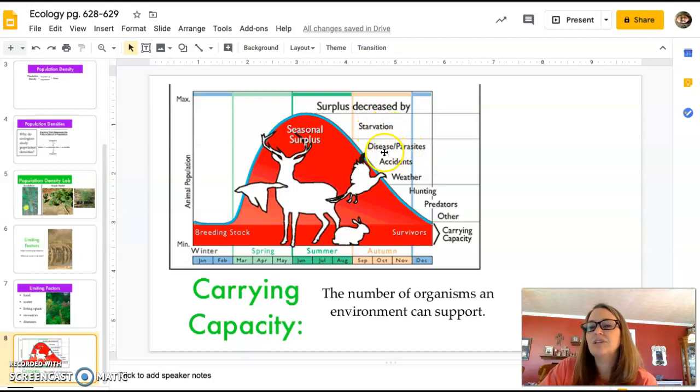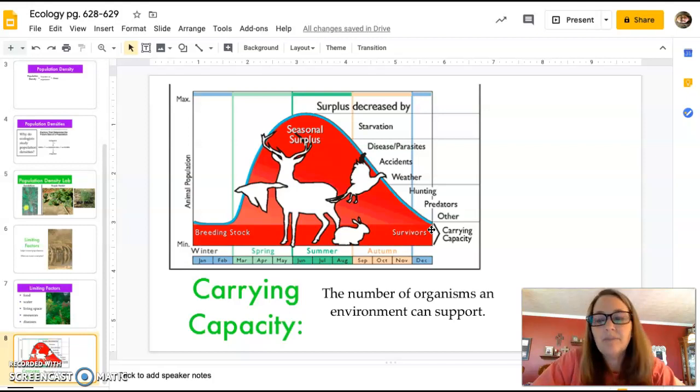Not having enough food, if there's a disease, of course, just accidents, changes in the weather, all different types of limiting factors. But the word carrying capacity is over a long extended amount of time, the number of organisms that an environment can support. So if you see this bottom red bar back here, okay? No matter what month of the year it is, this is our carrying capacity. Sometimes you'll hear that referred to as the breeding stock. This is the number of organisms that over an extended amount of time we can support in that environment.